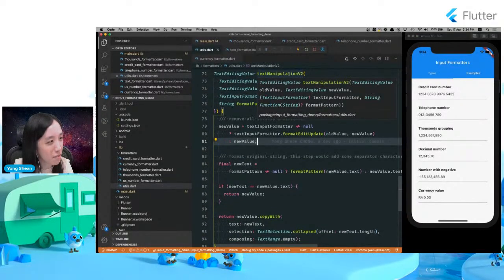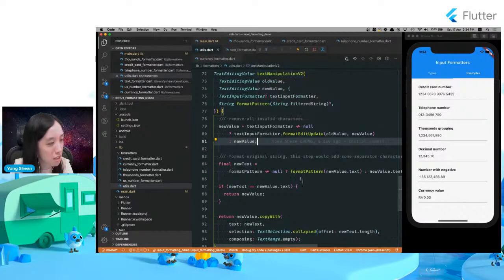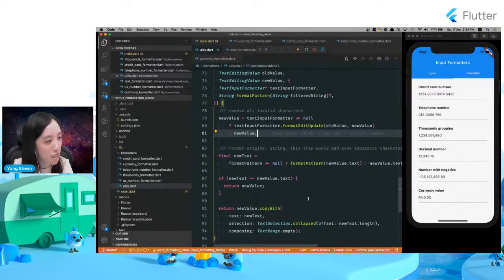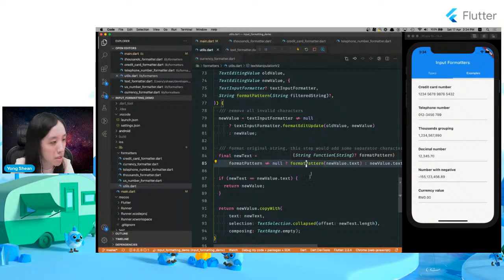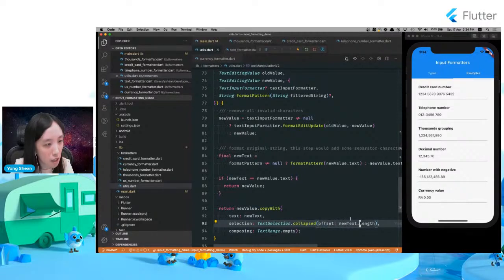So I have a second version of the text manipulation where I don't care about the position of that cursor on every edit. So what I did is I just apply the input parameters, I apply the format pattern, and then I just return it, and I put the offset.